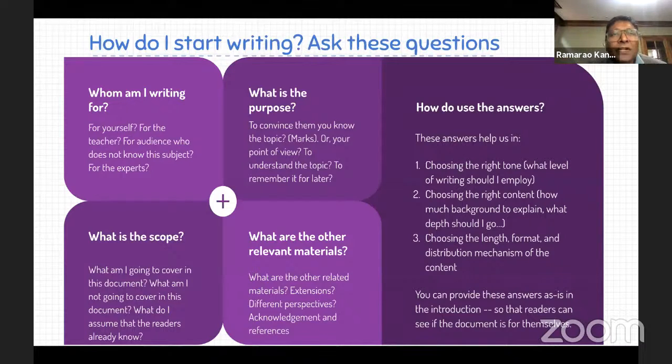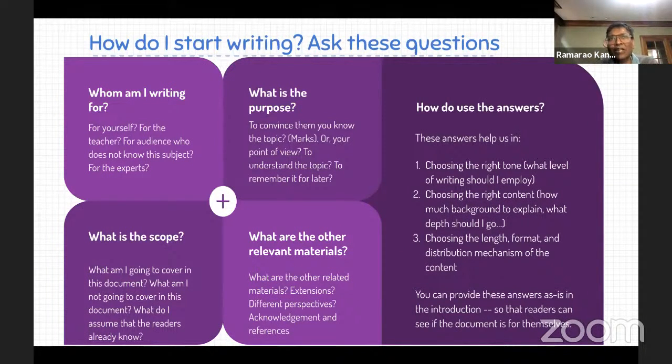No matter what, I often found you just have to ask 4 questions when you're writing. First and foremost, who am I writing it for? Is it for a 5-year-old, or a PhD? Is it only for you, or for others? Or for the teacher? Or for an audience who doesn't know the subject? That question tells you exactly how you should write, because once you know the audience, you will know how to write.